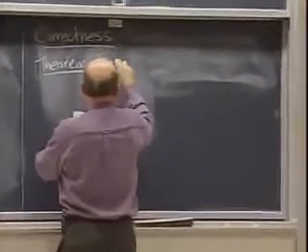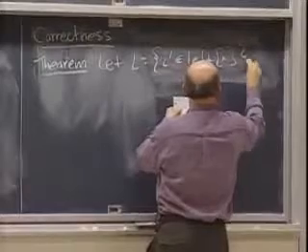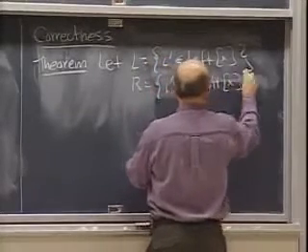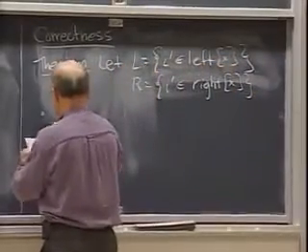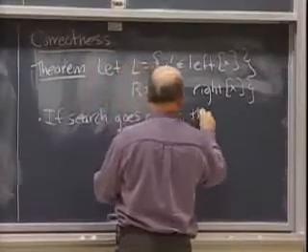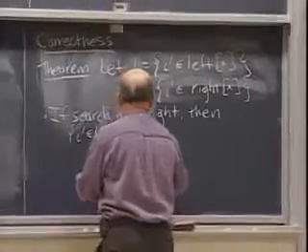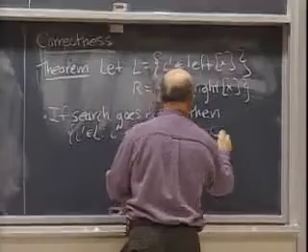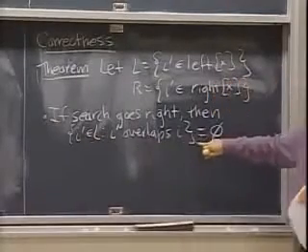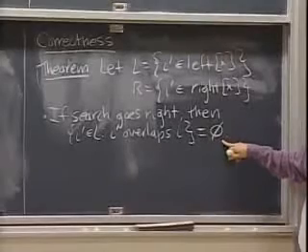The theorem is, let L be the set of intervals I prime in the left of a node X, and R be the set of I primes in the right of X. Now there are two parts I'm going to show. If the search goes right, then the set of I prime in L such that I prime overlaps I is the empty set. That's the first thing I'm going to show. So if it goes right, then there's nothing in the left subtree that overlaps. So whenever the code goes right, no problem, because there was nothing in the left subtree to be found.